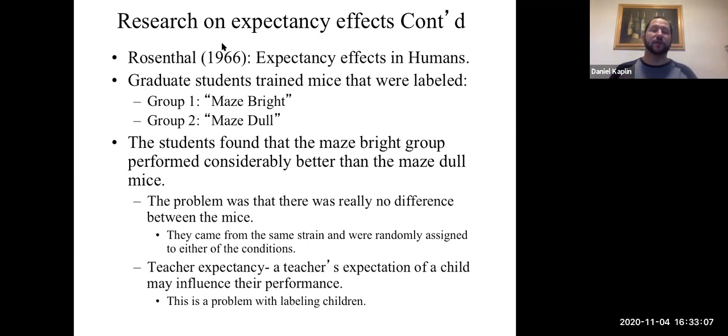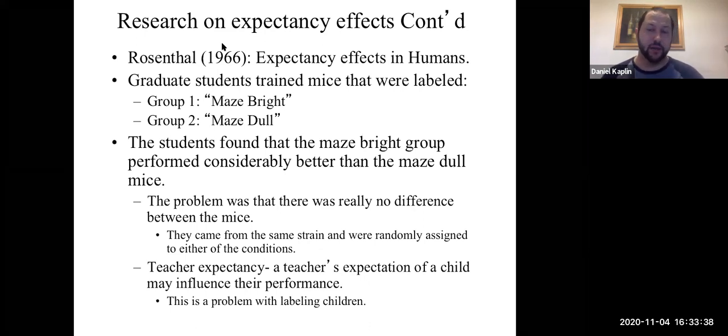Let me think. Okay. So, the application of this study is also when we label people. If you look in the school system, people are labeled or tracked as gifted and talented, or people might be labeled as ready to blossom. Well, you could unconsciously give them better scores or give them more opportunity based on that. And we see in education that does happen. It's a concern.